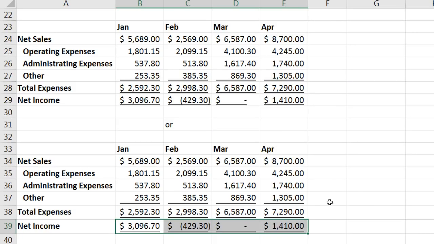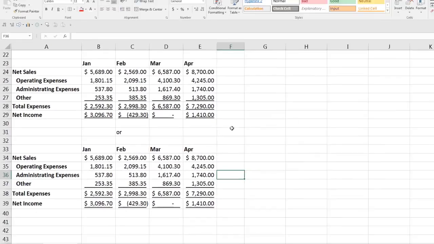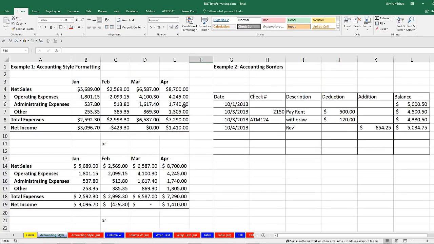Now the only difference here is the accounting will have the full border when you have that dash. This one doesn't. Sometimes also the accounting will give you just a little bit more breathing room and is a little bit neater than the single and double without the accounting. So there's four different income statements with the correct dollar signs and borders.